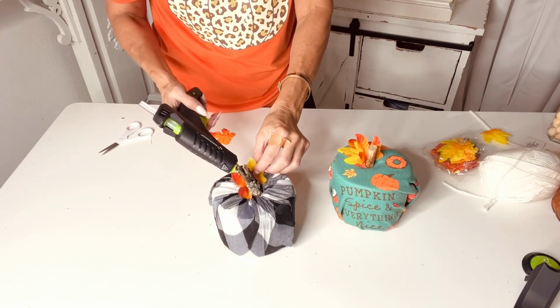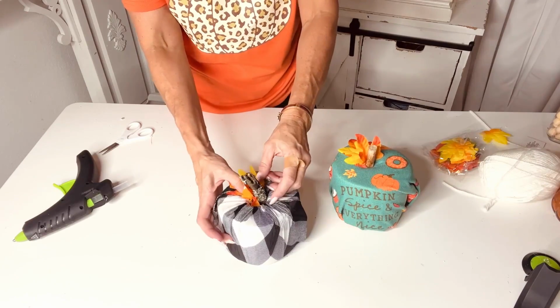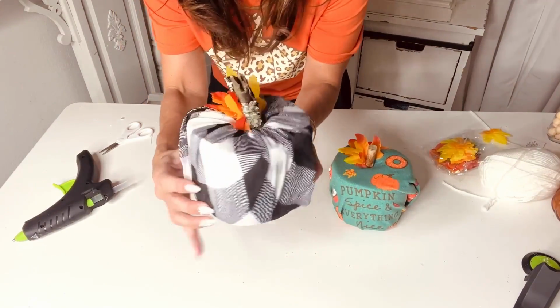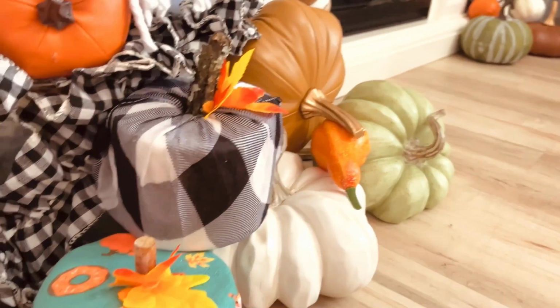Especially another thing you guys could do, you could actually do flannel pumpkins too. Maybe find a flannel sheet at the thrift store and make a bunch of cute little flannel pumpkins. I thought that would be really fun, and here is how they turned out.